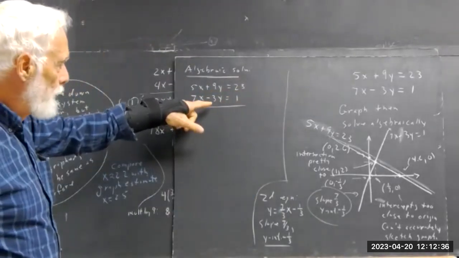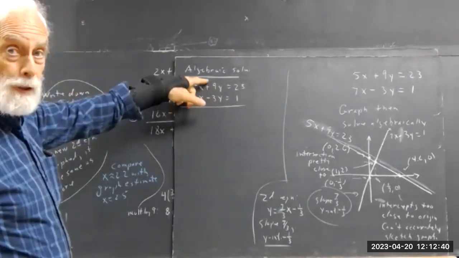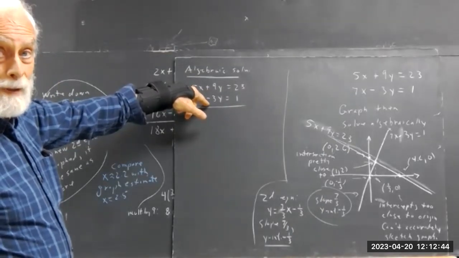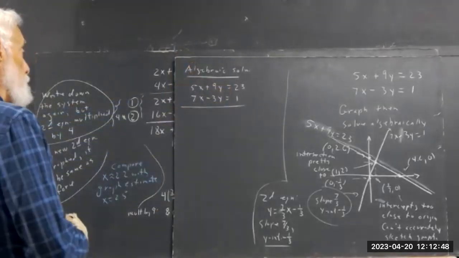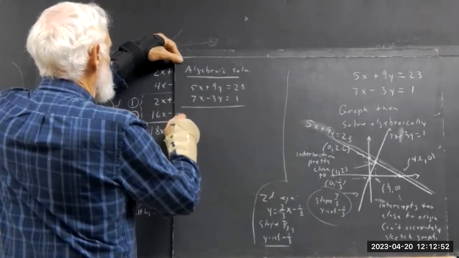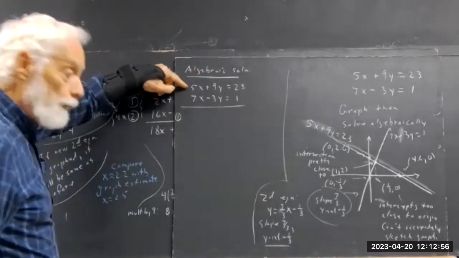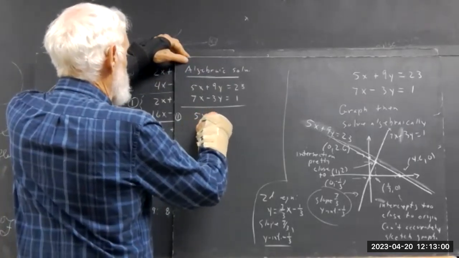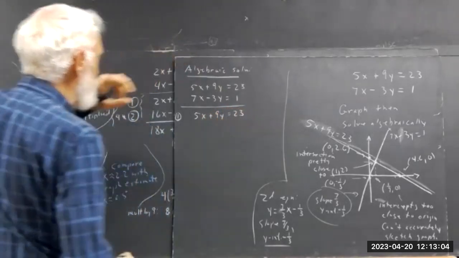We observe that if we multiply the second equation by 3, we match up the coefficients of y so that they're equal and opposite. Then when we add them, the y will go away. And so we write down equation one. Now I put a circle around one here to indicate that I'm writing down the first equation that we have in the previous step. So we got 5x plus 9y equals 23.